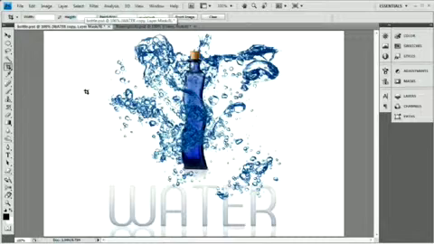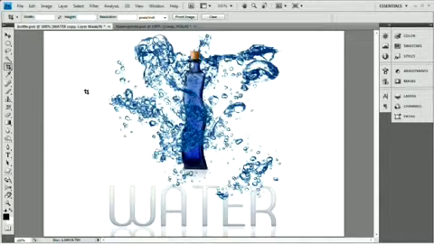However, composite images are not just combining water or fire with some other object. A composite image is essentially any two images, or any multiple images, that are taken and put together into one image. It's called a composite. So just combining multiple images, that is what is known as a composite. And composites are used in everything from fine art to advertising and everything in between. So composite images are super popular and very important that you know how to do these here in Photoshop.